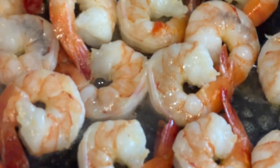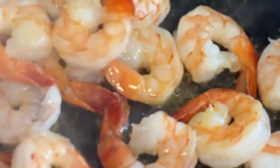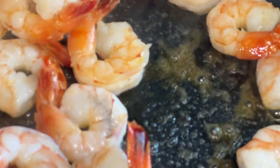So right now we just have to take them out. Remember, it's called pepper shrimp. So I have to take them out of the fire.